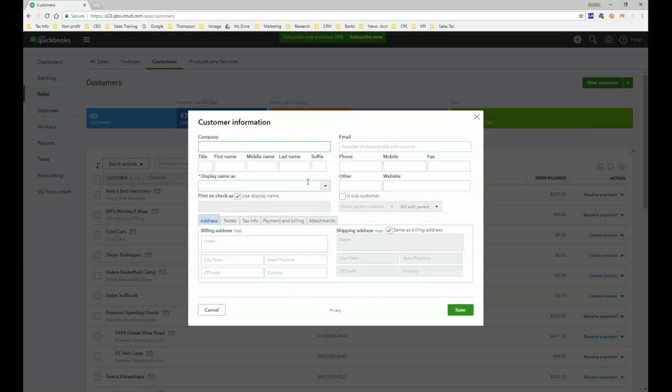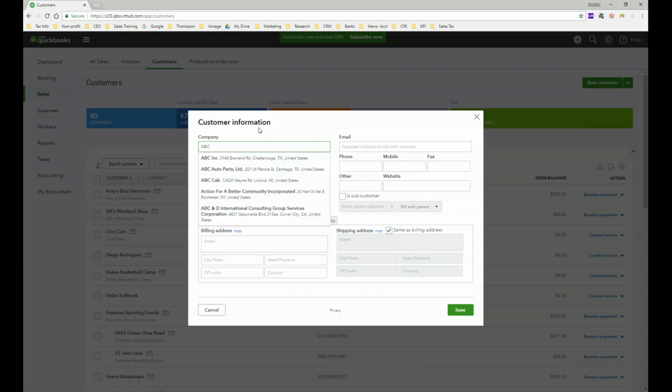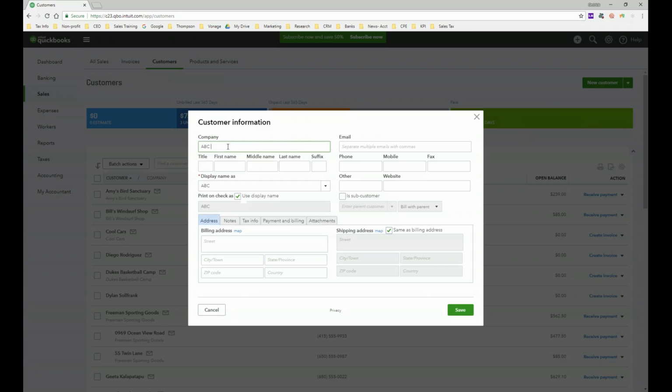You're going to place the company name if it's a company, for example, ABC LLC. That's the name of the company. I'll put in the first name X, middle name Y, last name Z. Then this shows you how you want the name to be displayed.